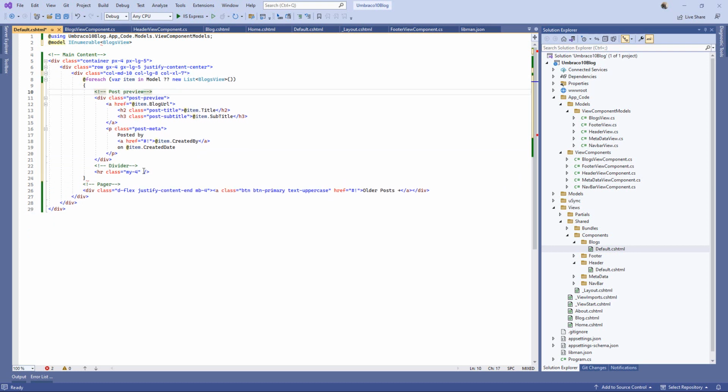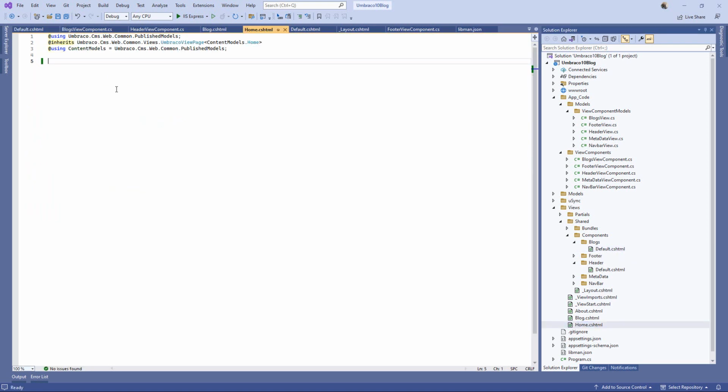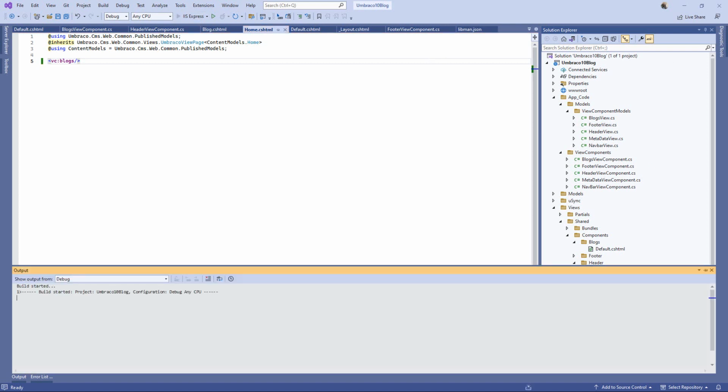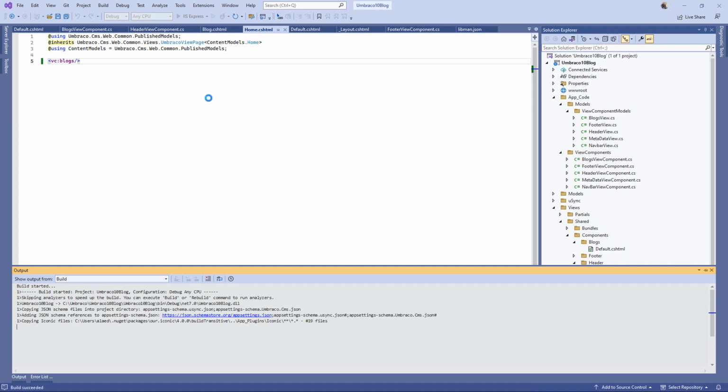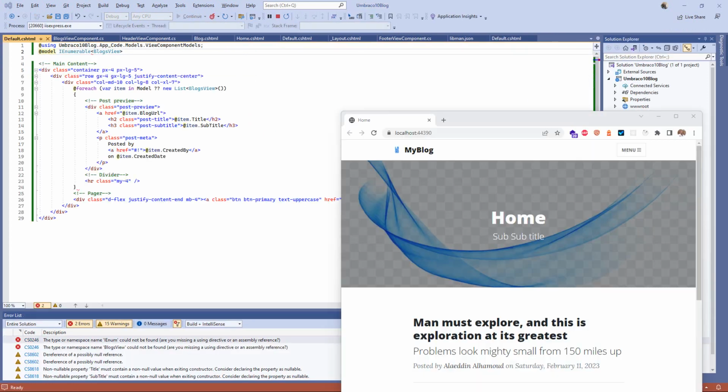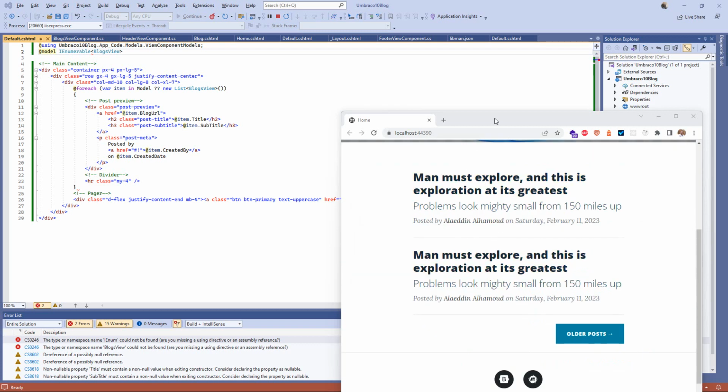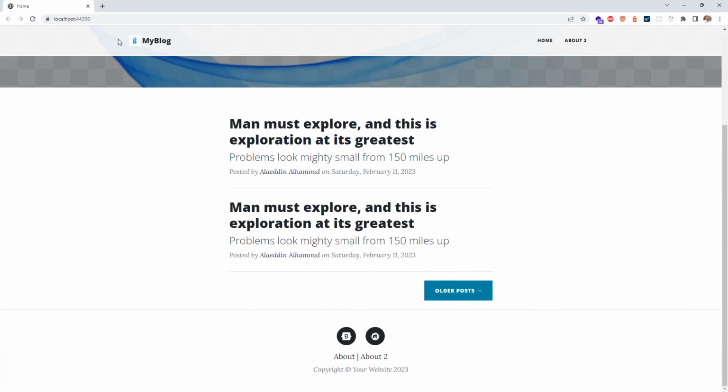And let's save this one. So how can we call this component, or where do we need to call it in the home page? We can say just blogs VC. We are not passing any data, we are not passing anything. Let's see if we have any issue with it. So here, as you see, we can see the 2 posts we added here. Let's confirm that everything is working fine.